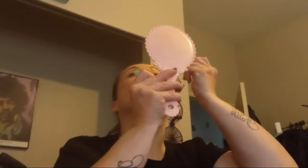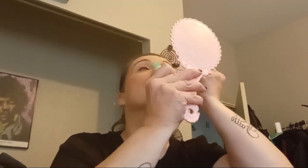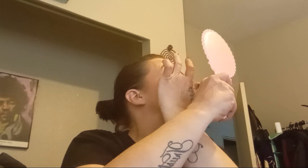First, real quick, we need to grab the Milk Makeup Eye Primer. And I need clear today. I grabbed clear on purpose because I need it to be clear. I don't want color to it today. I'm just going to tap that on. Let it set really quick. And we'll go into the liner, Cheeky Chiku by Colfi.